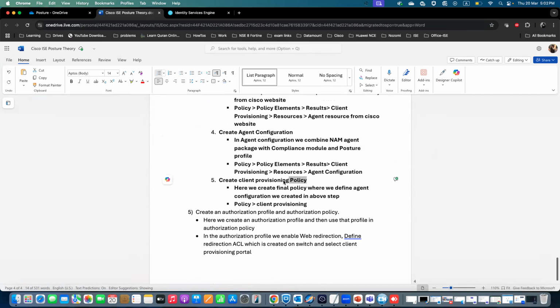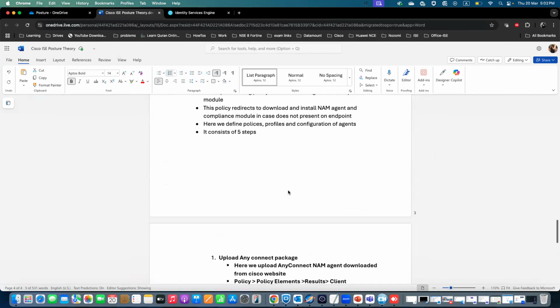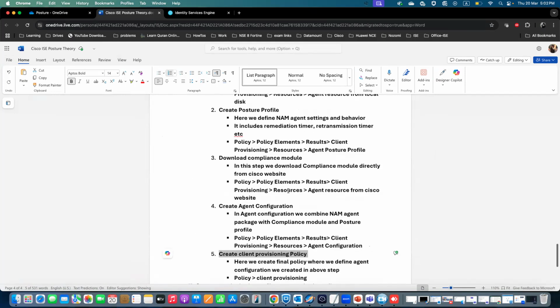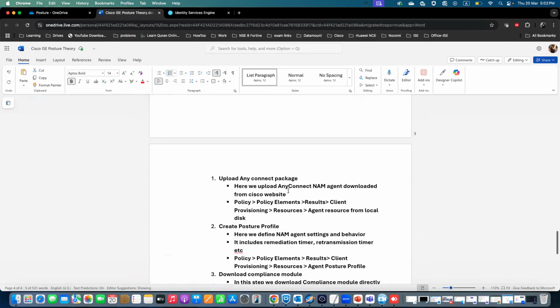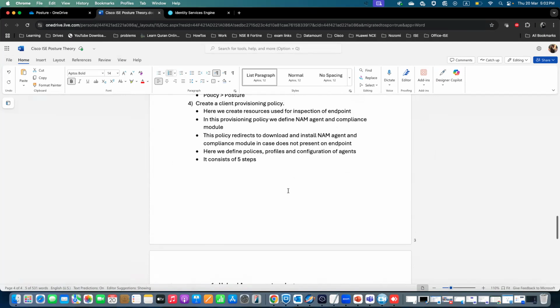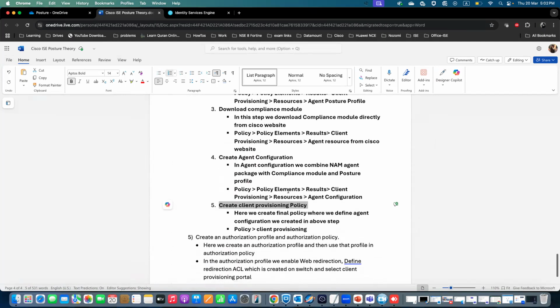The last part is to create the client provisioning policy. Similar to the posture policy we created here, for client provisioning we will create a provisioning policy and select all these things which we have partially created.